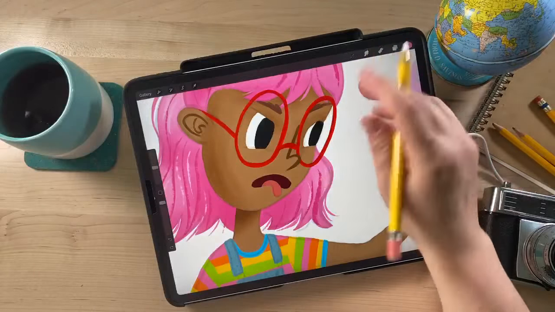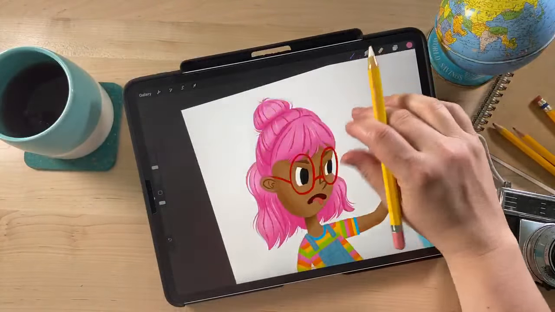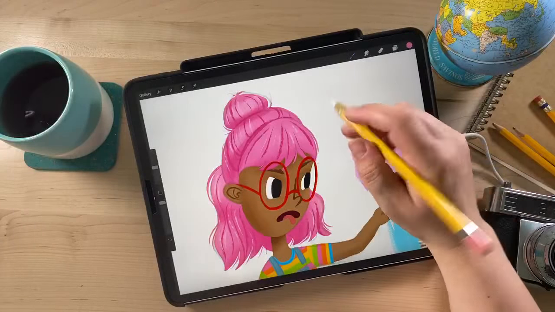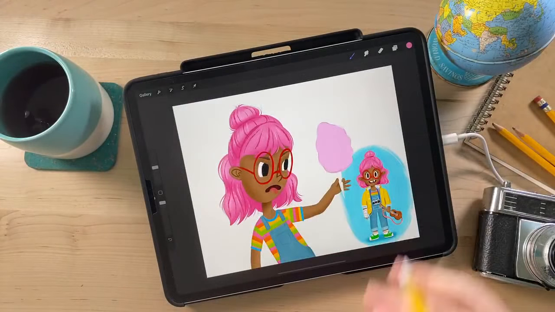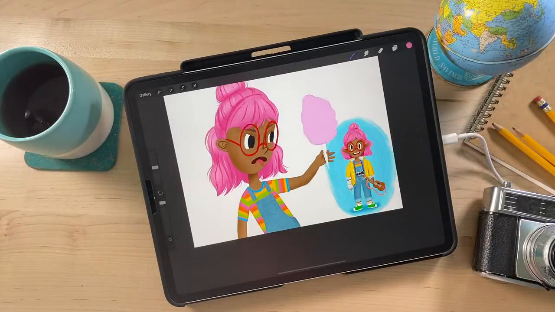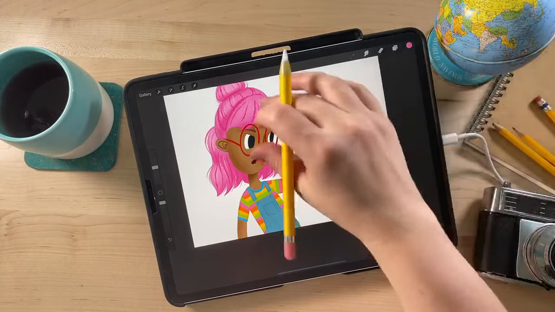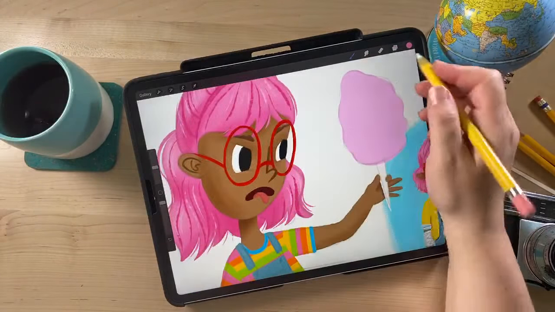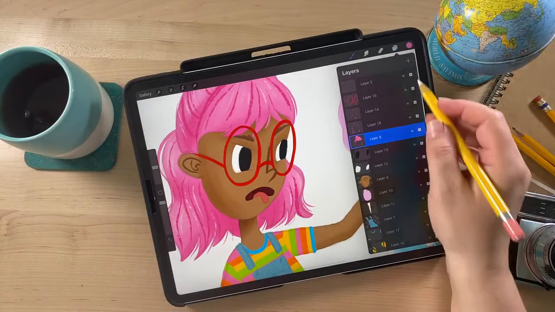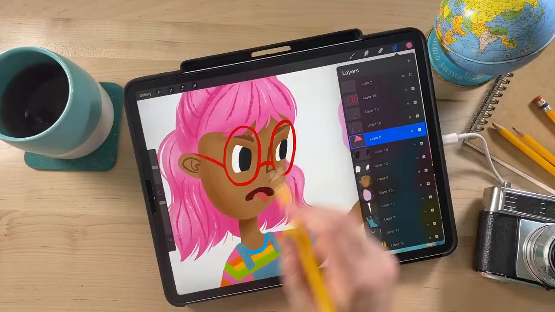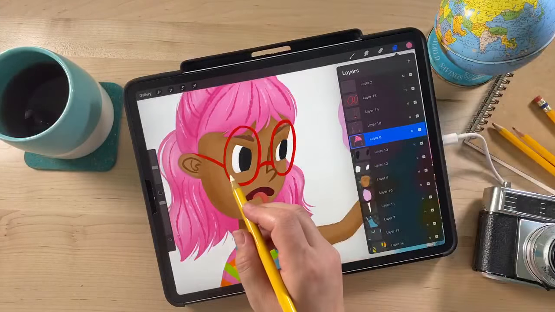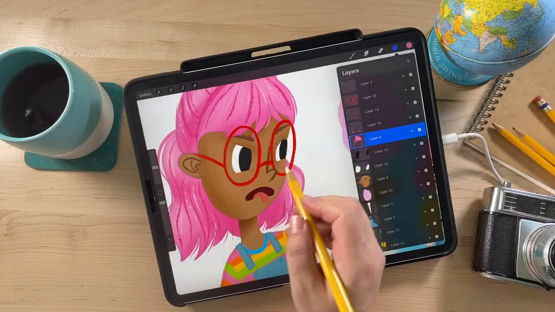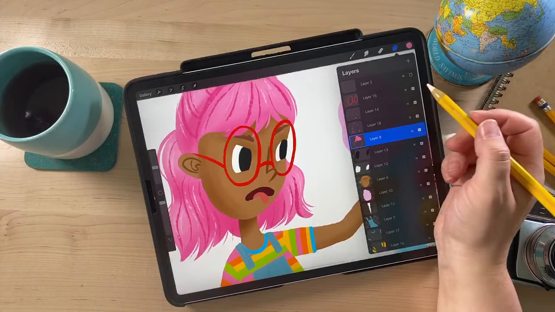Maybe I just wouldn't bother with that one. All right, so you get the idea. She's got some hair now. Let me focus on her face for a minute. I'm gonna turn off my sketch because it kind of skews the way you look at things. You see this line, you think it's defined enough, and then you turn your sketch off and you're like, oh, there's not enough definition there.